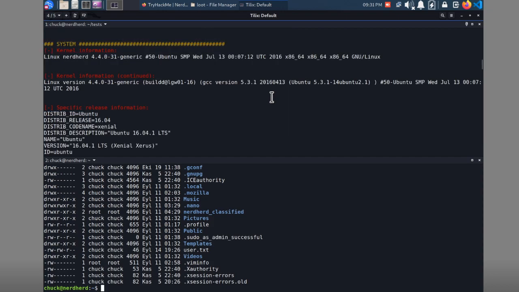So we see kernel information, we see more kernel information. So Chuck, we did fine. Chuck is part of his own group. That's us running LinEnum. Here's some group members.